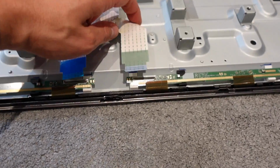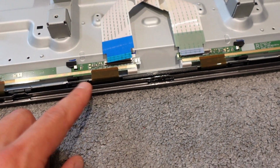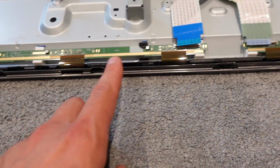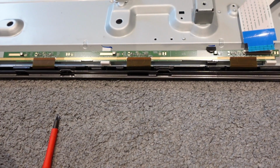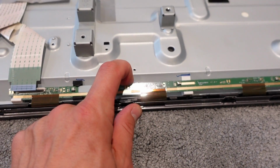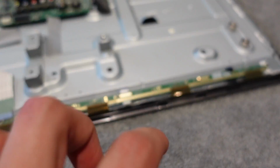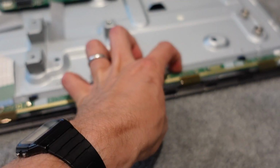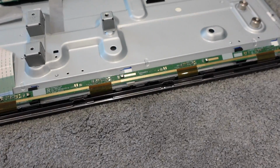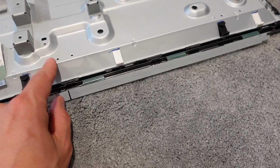If you didn't detach these earlier, you can detach them now. We're very carefully going to avoid touching these little gold strips, and we're going to just pop this out. When I say we're going to pop this out, really all we're doing is just gently easing this down. We're going down and towards you, like that. Just that this is disconnected from this at the back.